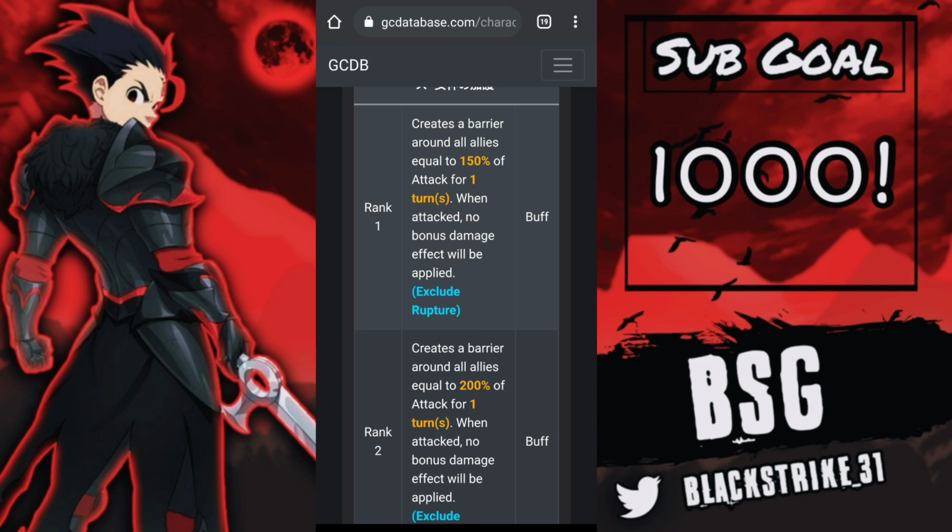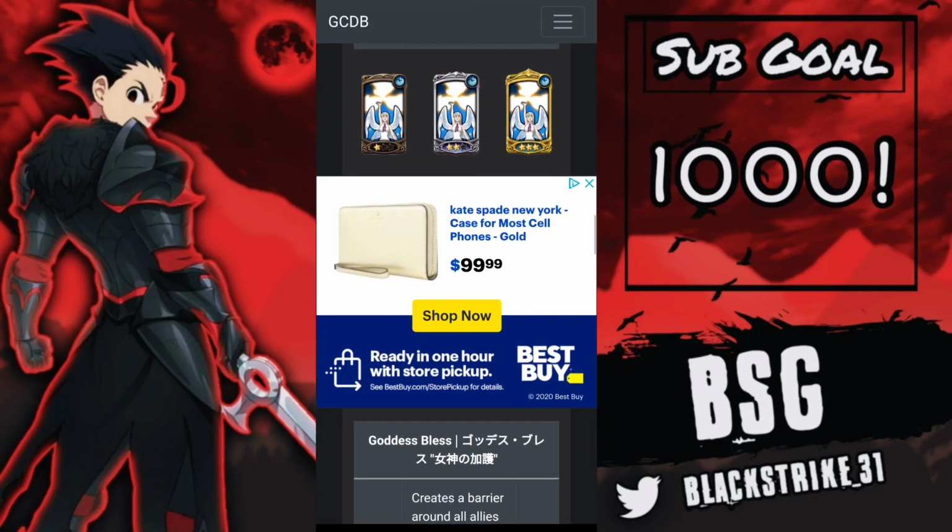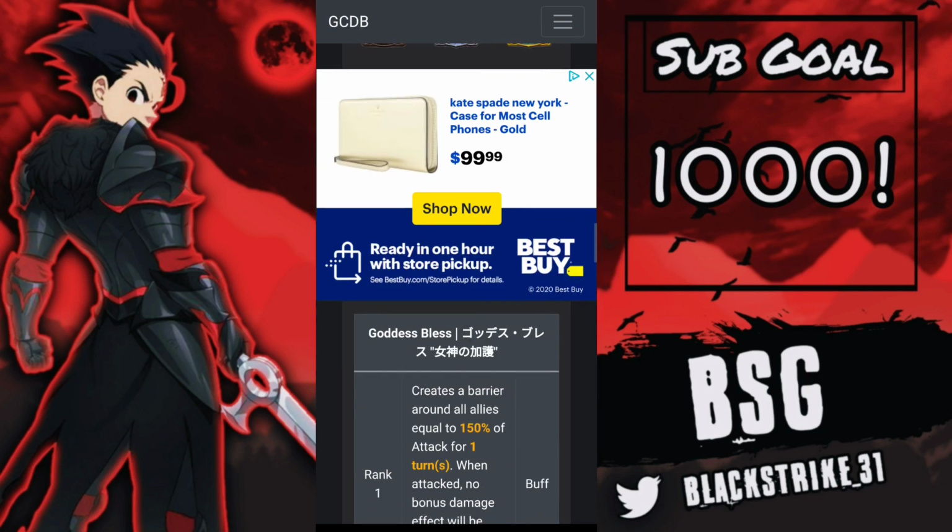But yeah, no bonus damage effect will be applied except Rupture. So that's really good. So units with Rupture have an advantage over her and allies who have this barrier, but that's it, right? Everyone else is pretty much out of luck. Pierce is negated, so if you're thinking about using Rugal against her, really not the best idea. If you're thinking about using, let's say, Lost Vein against her, again, not the best idea since Charge is also negated. So again, really annoying.